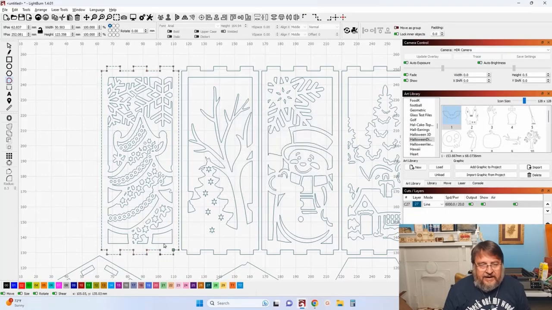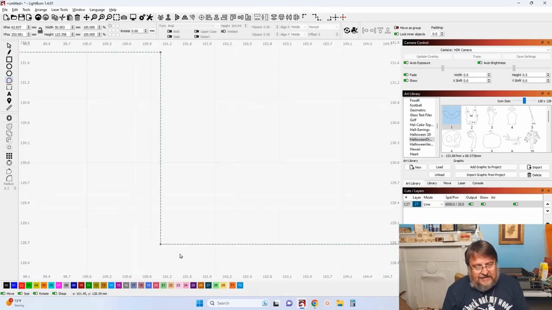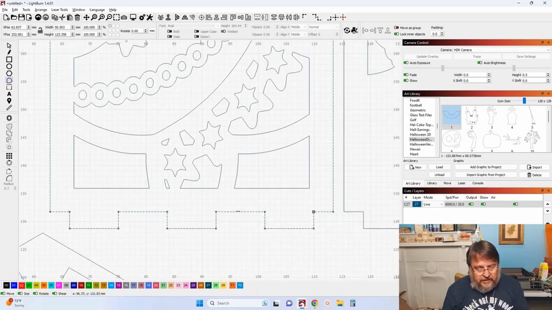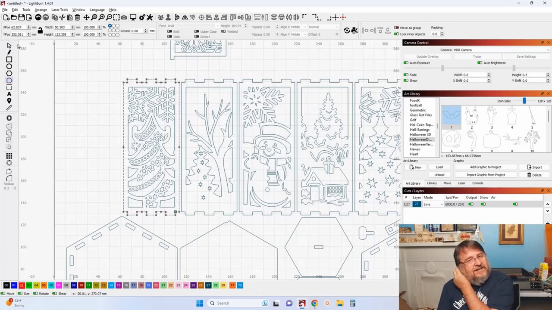So now that I see that something's not right, I can look, okay, there's the problem. Select that, hit D, delete it. Now I also know that I need to put a node here and here and here and here and here and here. Because when I looked at this immediately, I knew what I needed to do. I didn't need to take the time to do all of this because I've done enough of it to know. I could have fixed that one issue in 15, 20 seconds. But I'm trying to teach you what to look for and in what order you need to do these things.